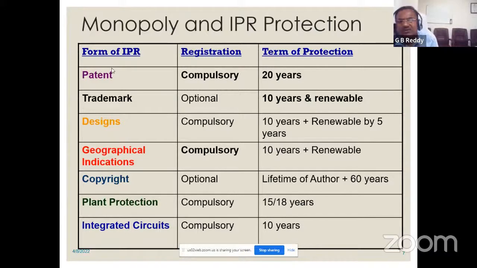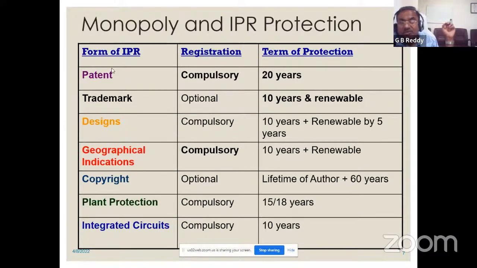Then we also have designs, industrial designs, like the features in a particular goods or article which appeal to our eye. Whether it is textile designs, jewelry designs, or biscuit design, whatever it is, there are more than 30 classes of goods to which designs can be applied. What is important is not the utility, but appearance. How our eyes judge these designs. So they are compulsorily registrable. Initially, they can be registered for 10 years. If anyone really wants the extension, 5 more years, maximum 15, not beyond that.